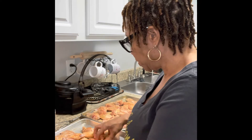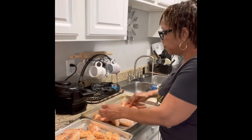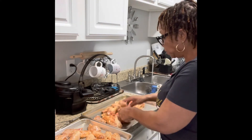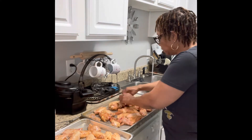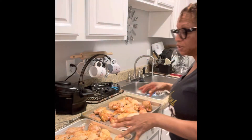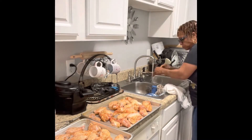Since I'm not barbecuing anything, I'm just gonna do this through the oven — we're gonna bake this in the oven. You can marinate these overnight, or marinate them for a couple of days in the fridge. But for the sake of time, just say I did that already. So we're gonna get these wings after I wash my hands, put all the marinades together, and put them in the oven for an hour.